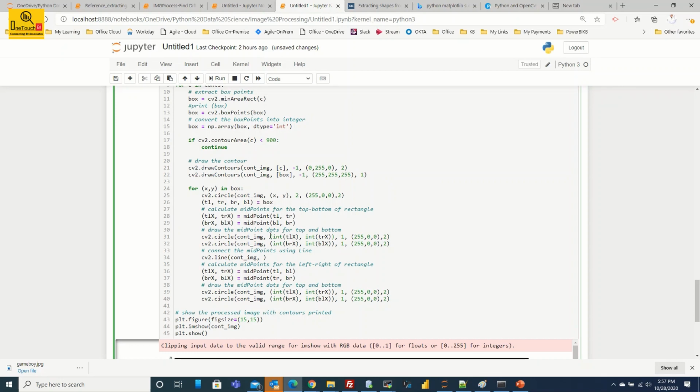The start coordinate in this case is this one, comma, and the end coordinate is the second dot, and the third one is the color, and the thickness, fourth.